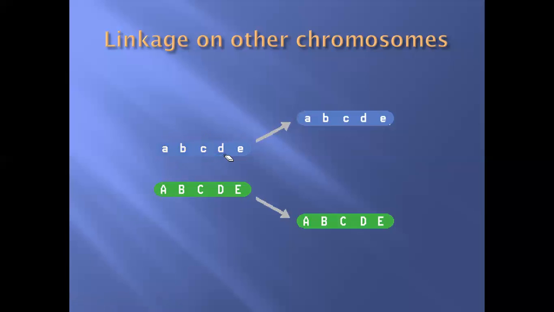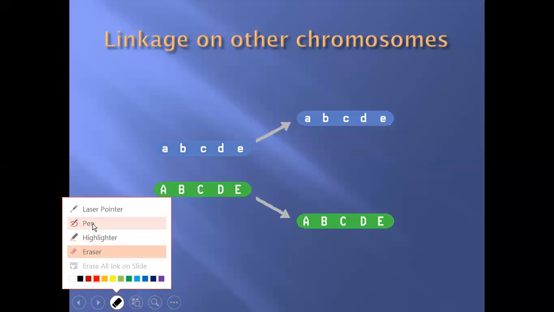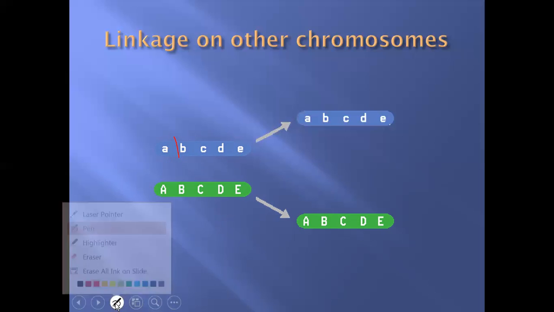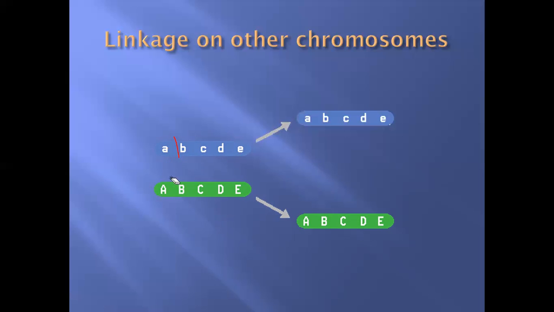However, let's go back and look at A and B, 2 that are right next to each other. How likely is it that when crossing over randomly occurs, it's going to happen at exactly this place? We don't have a variety of different opportunities for these to happen. So basically we get this rule, and that is that the physically closer, so the less actual space that's between 2 genes, the more likely they are to be linked or inherited together.